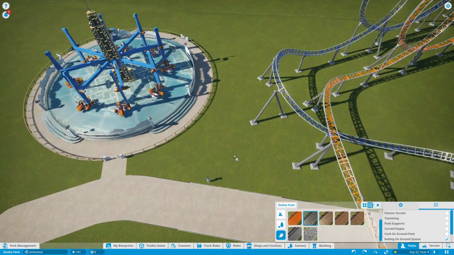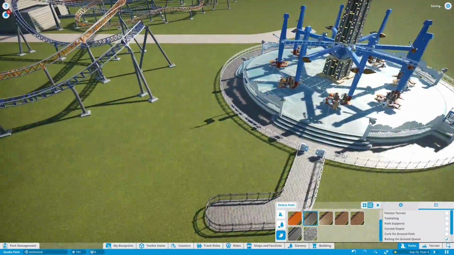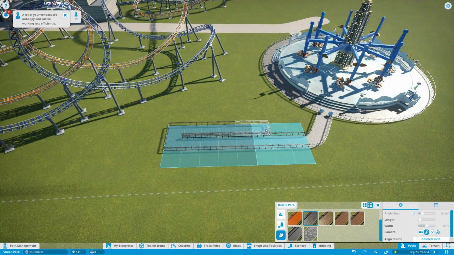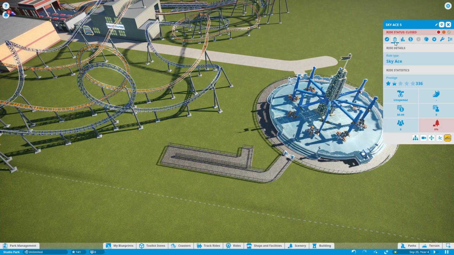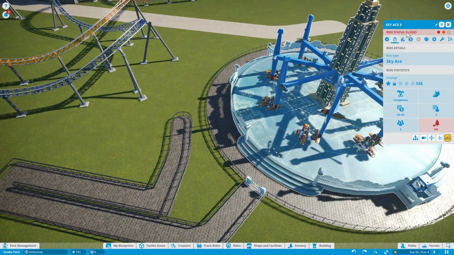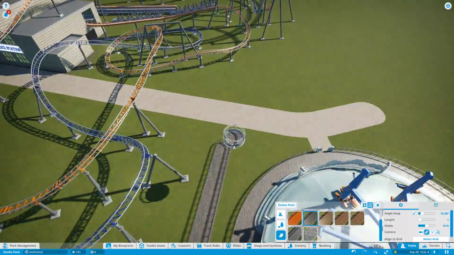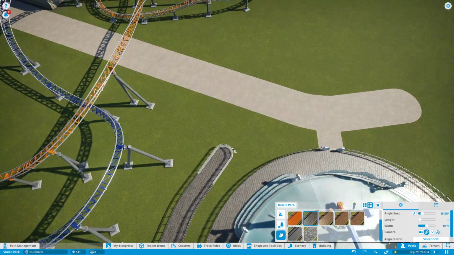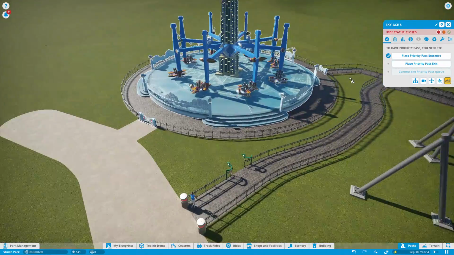And the end of this area is going to feature one more flat ride, which is what we're putting in right now. So this is going to be the Sky Ace ride, and the only reason why I really put it in here is because of how the ride skin already looks. It's a really small scale, Empire State Building looking building here. So that's kind of why I put it in here, but that's what we're going to go with, and it's Sky Ace.